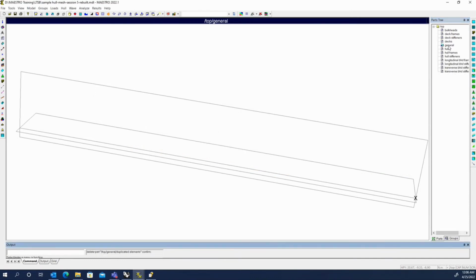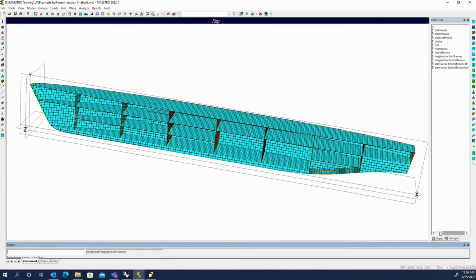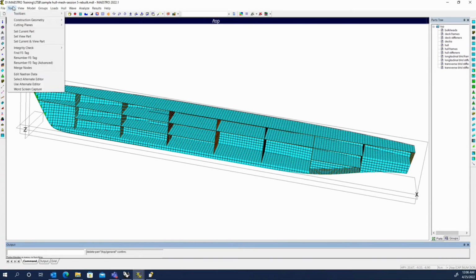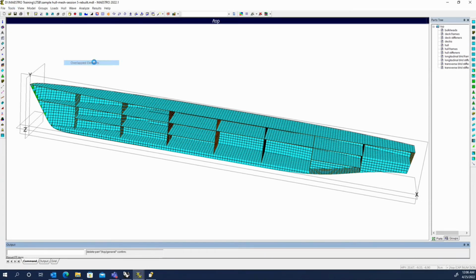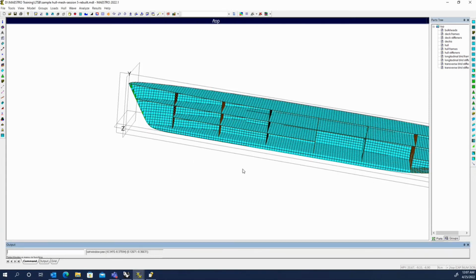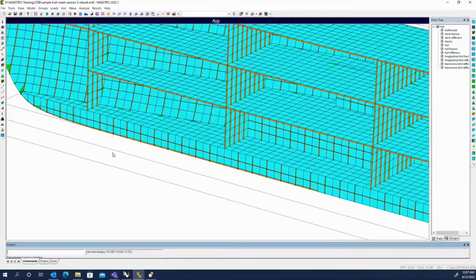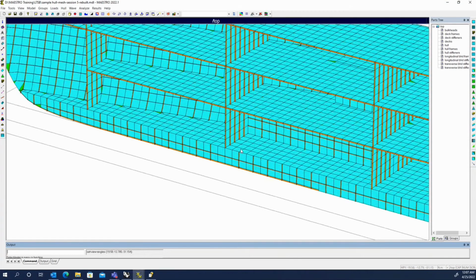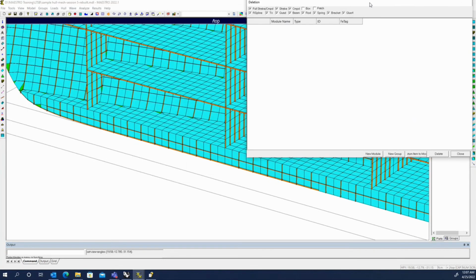And now all of those elements are gone, and we don't need that substructure anymore, so we can get rid of the general there. And if we rerun the overlapped elements integrity check, we shouldn't find anything in the model. And everything looks good now. But we did notice that when we checked where those items were, we had some issues here where it's not quite overlapped, but we know that beam shouldn't be there. So we have to manually go in and delete that.